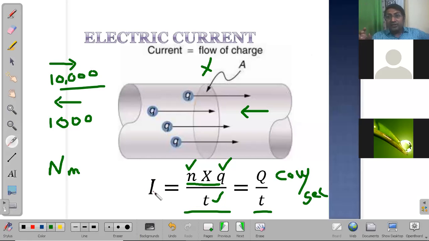So all in all, you have to remember this. Electric current is defined, I mean, practically, whenever you think about electric current, two things. How many electrons, how fast are they moving? Large number of electrons, lots of current. Fast moving electrons, lots of current. Okay, that's the conclusion of this discussion.